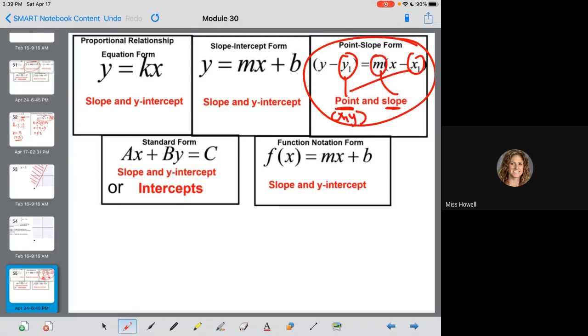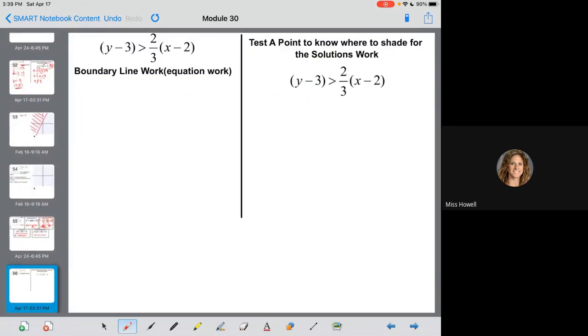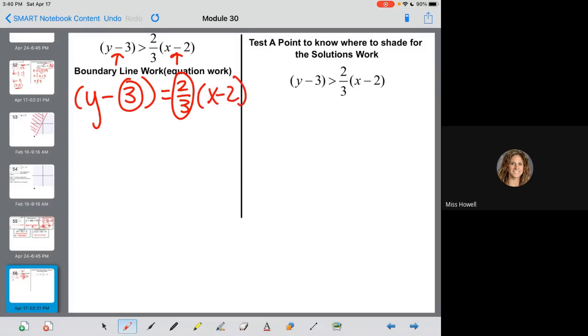Now, if you have a hard time getting that point from point slope, take the time, rearrange it to y equals mx plus b, and use slope and y-intercept. If that keeps you from making mistakes with your boundary line, then do that. I'm going to go the quicker, easier method of using just this point slope. All right, remember, point slope, these are always subtract, so we're good. We don't have to rewrite anything. Here's our y, 3. Here's our slope, 2/3. And here's our x, 2, right?